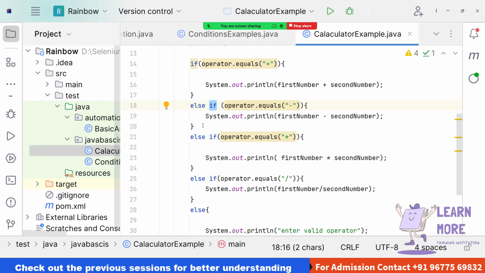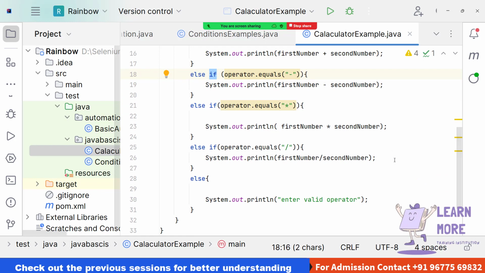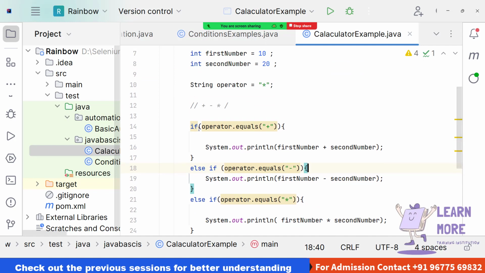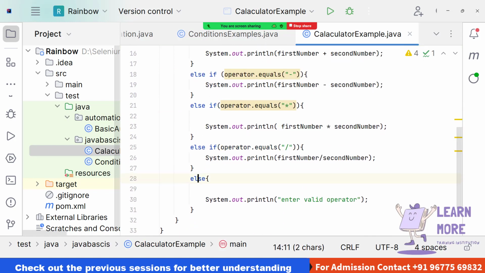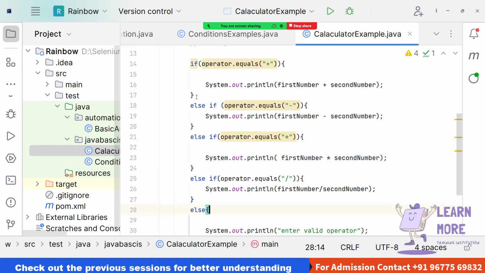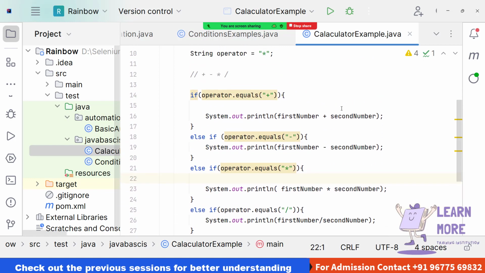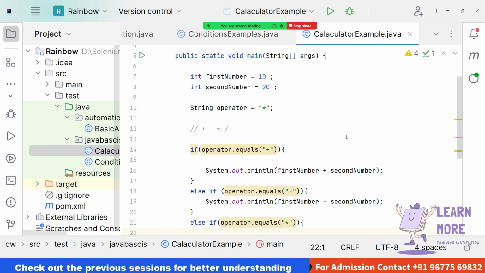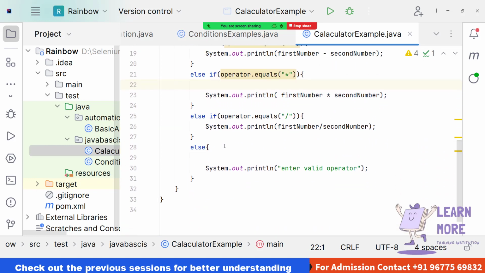With else if, we can provide many conditions, and we should use if and else only once. So we can use the if statement, else if statement, and then the else statement.